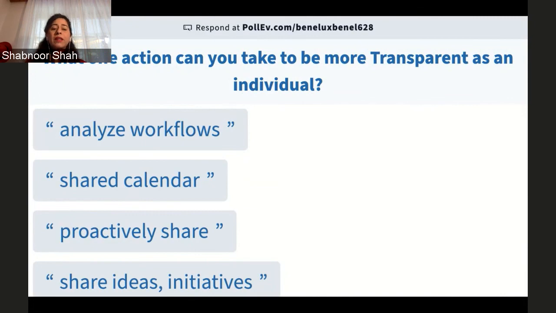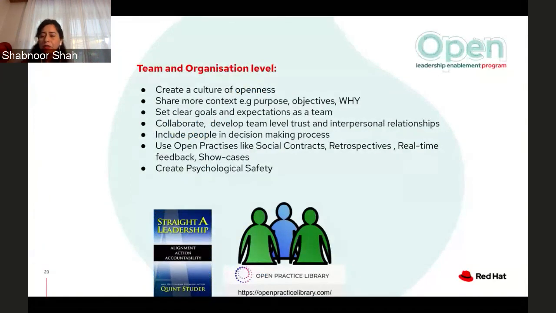What you could also do is take some very specific steps at a team and an organizational level. There are many things you can do, but I'll just give you a top 2-3 that you can start with. Make information more accessible. That's an intent you have, some of you have already expressed. Most day-to-day information and decision-making processes can easily be made more open and available. Start by involving and exploring opportunities, preferably with your teams, because they often have the best ideas. Provide more context. It always helps to set clear goals and expectations as a team, and nothing beats collaborating and developing trust and interpersonal relationships.